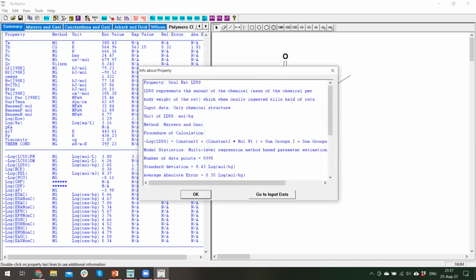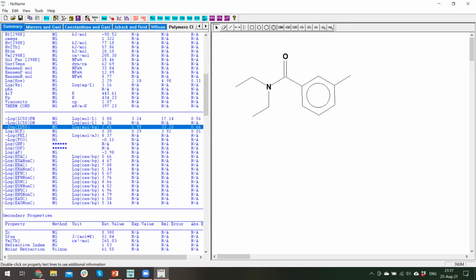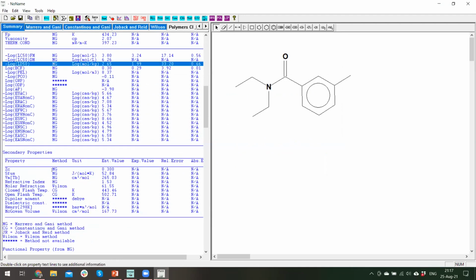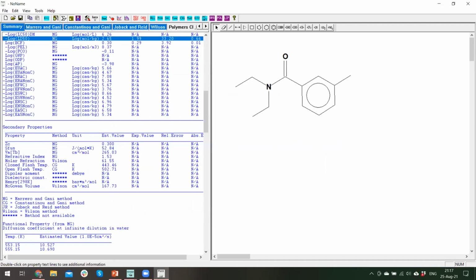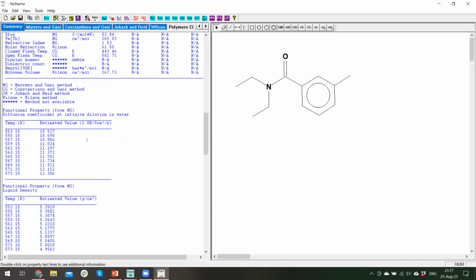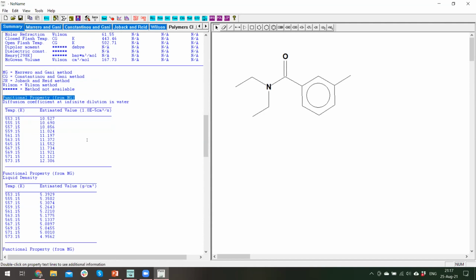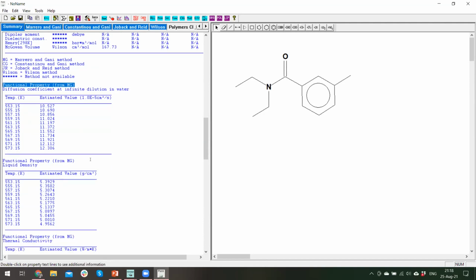Next is secondary properties, for example, critical compressibility factor or liquid volume. And the last one, functional property. For example, density, which depends on temperature, represented in equation form.